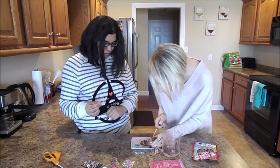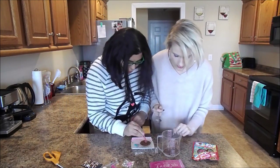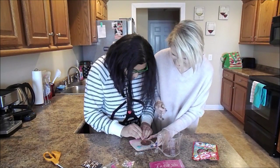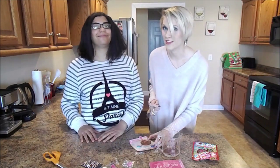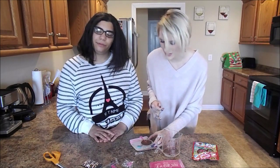Oops, you know what we were supposed to do? What are we supposed to do? We were supposed to take that and put it there before we put the chocolate on. It's okay. We can fix this. There's probably 5-year-olds in Japan that do this all the time, so easy, and here we are, grown adults.